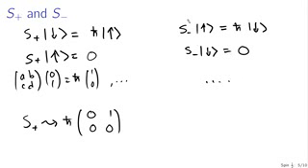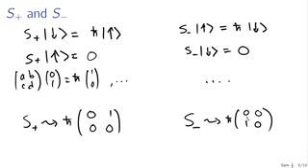Likewise, expressing S minus as some unknown matrix, plugging in the definitions of the up and down kets expressed in this basis, you get a system of equations that you can very easily solve to find that S minus, expressed in this basis, is ħ times the matrix (0, 0, 1, 0). The only non-zero component is the lower left. You can start to get a feel already for the degree of symmetry that we're going to have when we're talking about the spin 1/2 system. Upper right, lower left. Diagonal 1 and minus 1 for S sub z, for instance. These 2 by 2 matrices have a very nice, very symmetrical sort of structure.